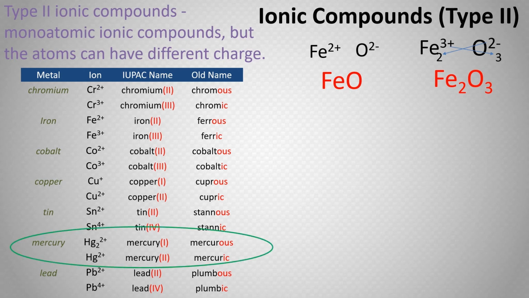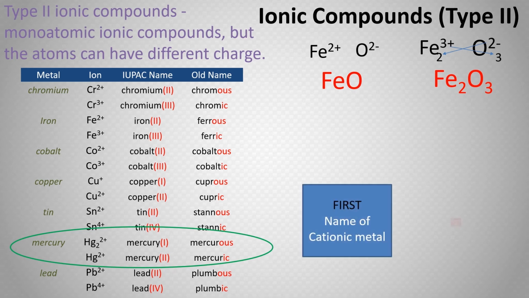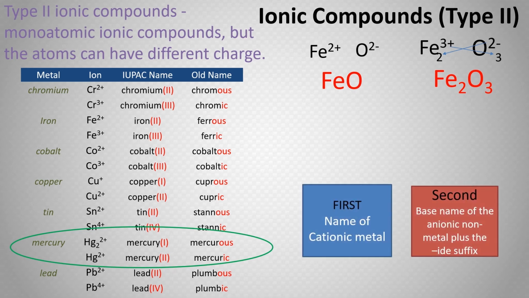Take notice, the mercury 1 species is a polyatomic species, Hg2, where we are averaging the +2 charge among each of the 2 mercury atoms, thus assuming each mercury cation has a +1 charge. But when mercury is in this +1 charge, it almost always is in the form of this 2-atom +2 cationic form. To name the compounds, we don't have to change the rules from the previous slide.